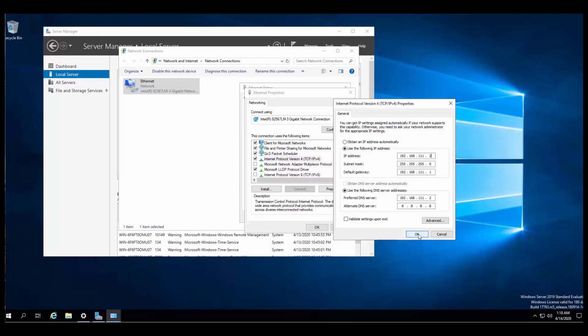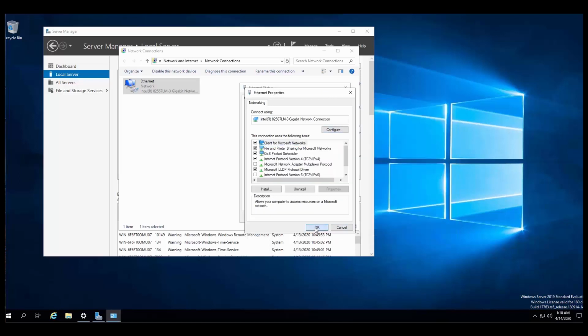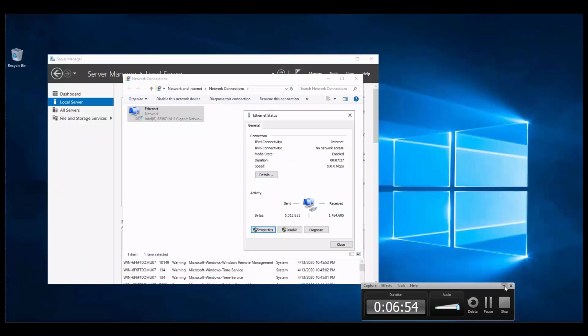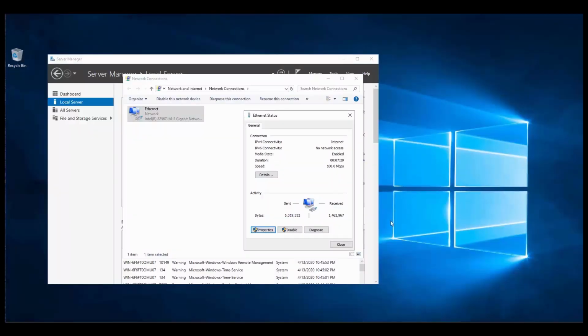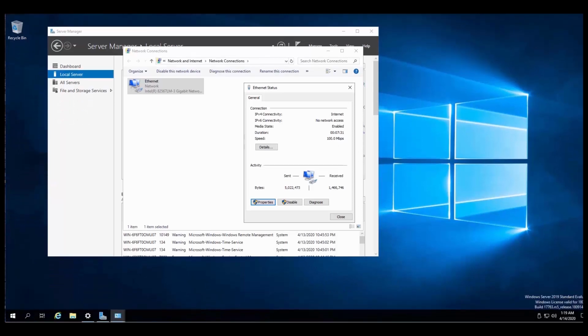But for the time being we'll use these settings. So click OK one more time and we'll wait to apply its settings. So here we go. We also have internet. We are good to go.